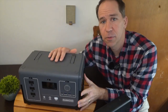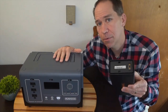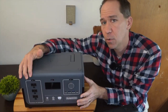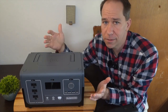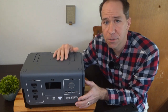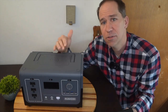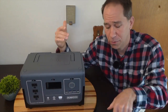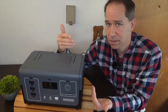Here are my conclusions: I was very impressed with the 1200 — it was rock solid in all of my tests, and the flexibility of hot swappable batteries combined with a large AC inverter is truly a unique feature. Having 1200 watts of continuous AC output with a 2400-watt surge means you can run a fridge, a freezer, small microwaves, or even most coffee makers. I like that you can charge and use the energy bars independently of the main unit, and you don't need to buy everything at once — you can add to the system over time.